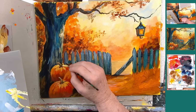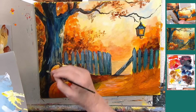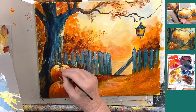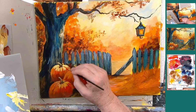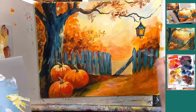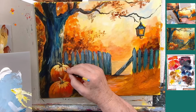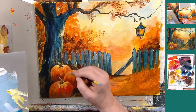Okay, so this is coming up here like this. Then we got a little bit of the orange coming in here. Where's that stupid smudgy? Maybe I can use it now. There we go. Okay, fine, finally.